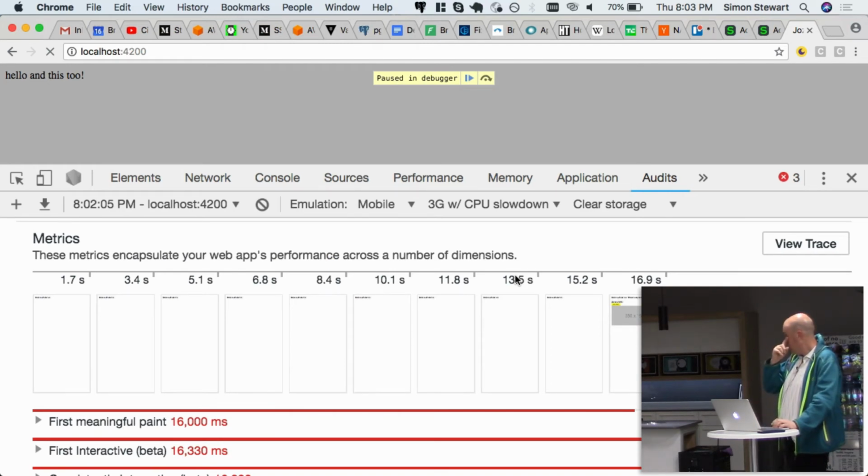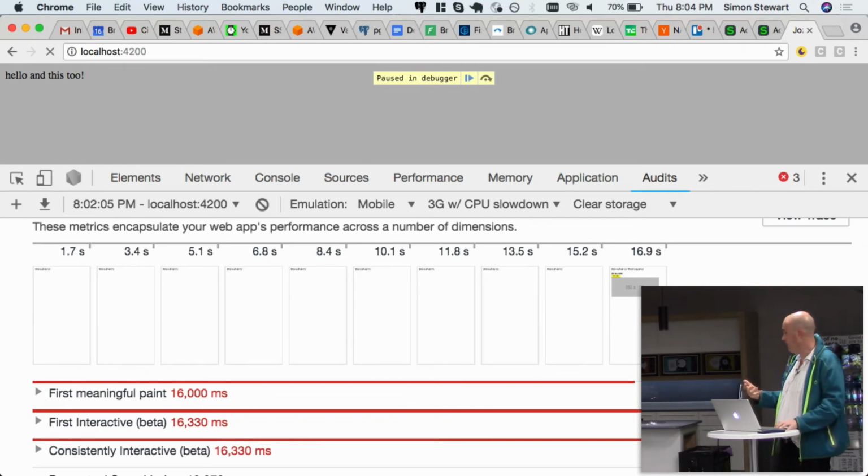Two of the things that are really important as well is it gives you timing on the first meaningful paint, which is one of the metrics that's got more and more popular over the last sort of 2 years. That is how long it takes until something meaningful actually gets painted on screen. There's no point having banner ads and whatever else as the first thing that gets rendered. You want your news headline or whatever it's going to be as the main thing that gets rendered first. And the first meaningful paint is the metric that's going to help you figure out how long it takes to do that. There's a timeline at the bottom where you can figure out, after X number of seconds, where is the rendering? Is it meaningful, is it not meaningful? So first meaningful paint is really important.